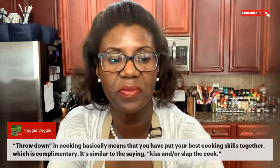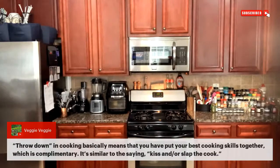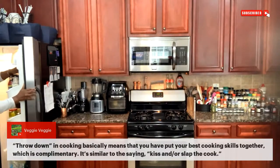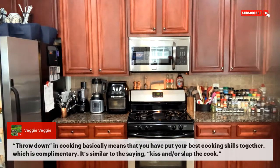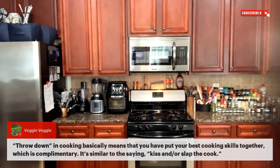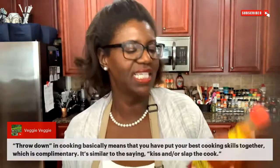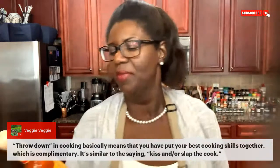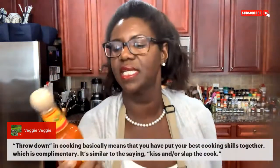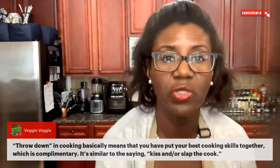4 dashes of hot sauce. She uses Tabasco. So let's see what we have for hot sauce. All right, so I'll let my scholars choose the hot sauce. This is what I have in the fridge, Louisiana hot sauce. But this is what I had in the pantry, the Cholula. This one is, I know, popular on the West Coast. It says imported from Mexico. So I don't know if anyone has a preference, Louisiana or Cholula.